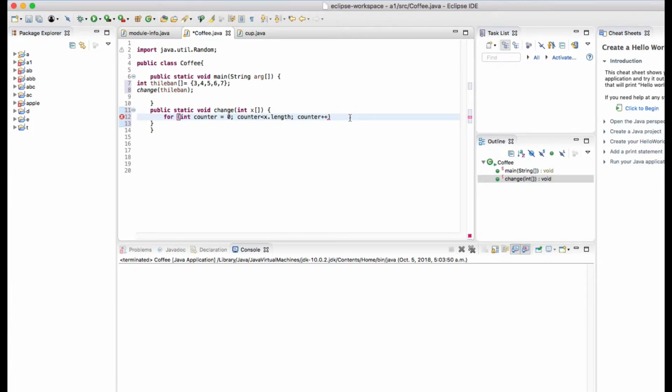Then we add 5 to all the values: x[counter] plus equal 5.